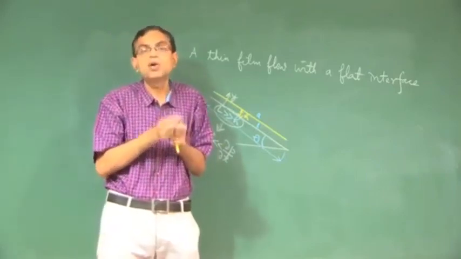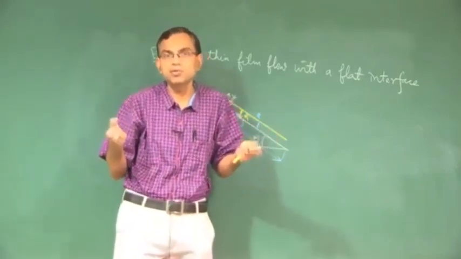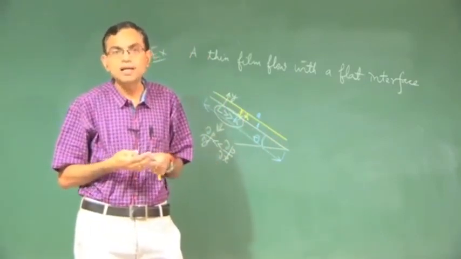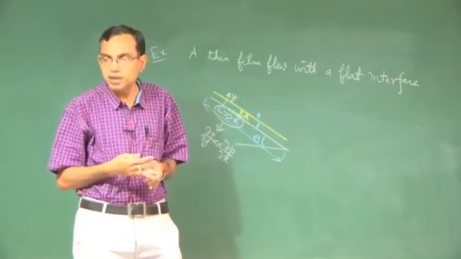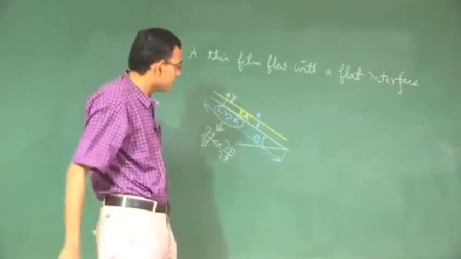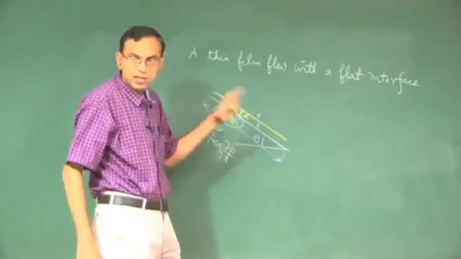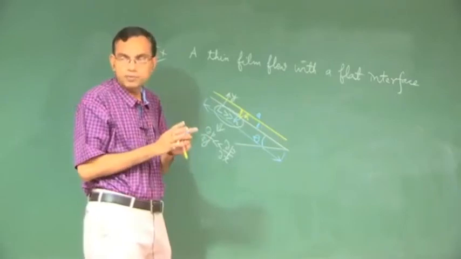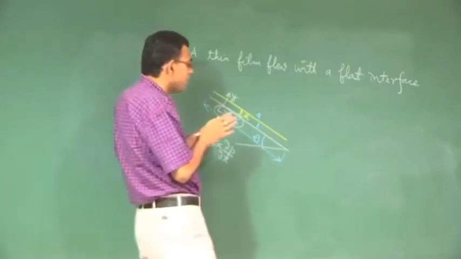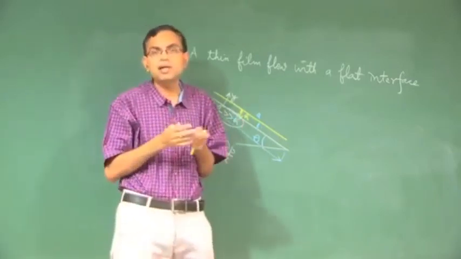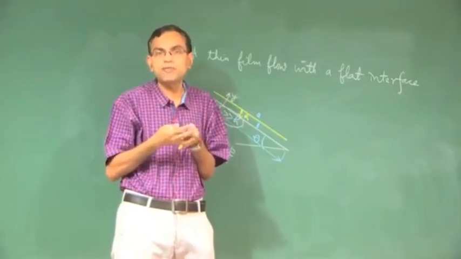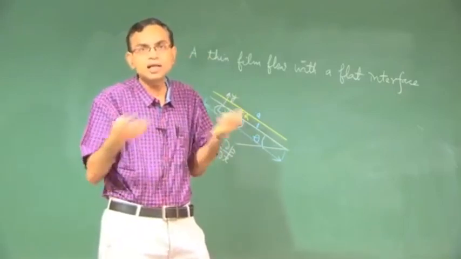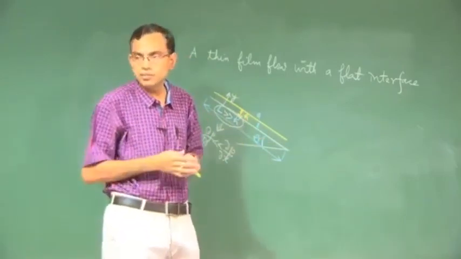So, this is a normal situation, but you could also have cases of thin film flow where the convective component of acceleration becomes important. So, here we assume that it is a low Reynolds number flow, or to be on the safe side a fully developed flow. If we assume a fully developed flow, then the Reynolds number is not important, because for fully developed flow the acceleration is anyway 0. So, it is an inertia free flow, and therefore it does not matter whether Reynolds number is low or high.